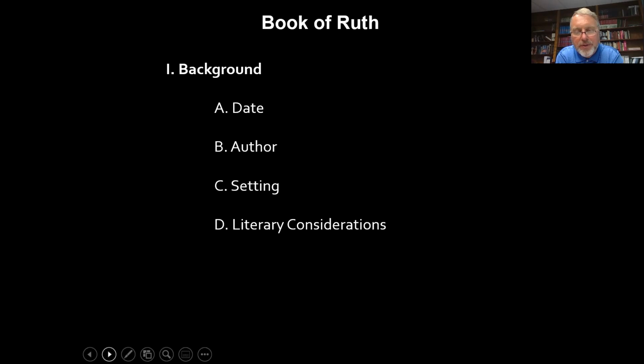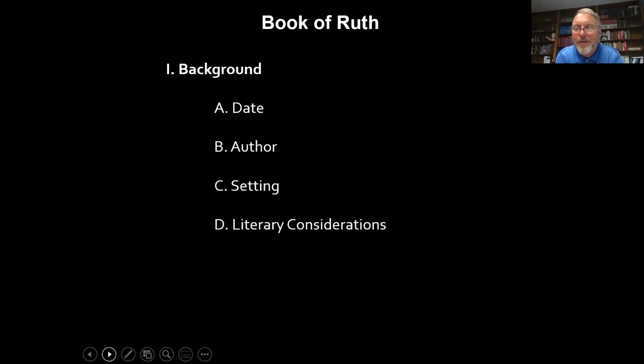Literary considerations. Again, Ruth is not part of the prophetic history or the historical traditions of Israel, but it does contain some historical material that is conveyed to us really as a short story, a novella, if you will. It has a plot, and that plot develops and ultimately results in resolution with the marriage of Ruth and Boaz at the end, and the son that they bear, and all providing the genealogy down to great King David. It's really considered one of the best examples of ancient Hebrew narrative in the form of a novella.